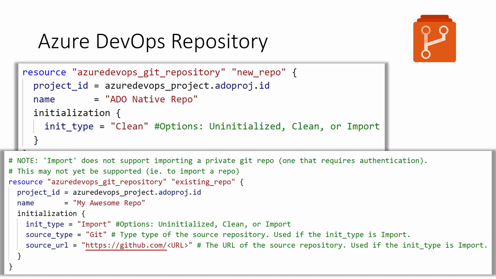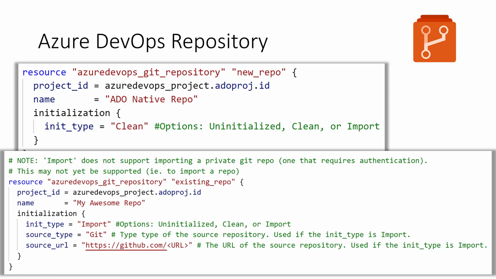Now let's look at the code for creating a DevOps repository. This is a little bit of an interesting scenario, with some interesting lessons learned that I found going through this. Now we have the first bit of code that creates a brand new repo native inside Azure DevOps. We do an initialization so it's ready to go. Notice the code at the bottom though. This is where we're trying to use the import initialization, and we're trying to reference an existing GitHub repo.